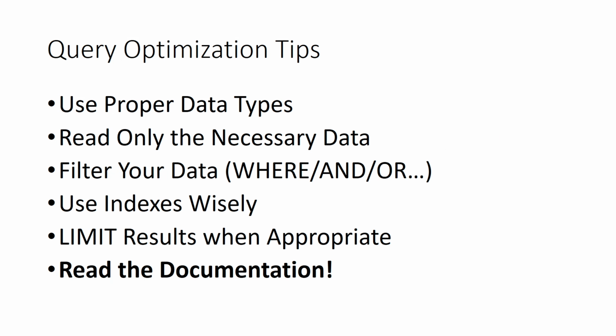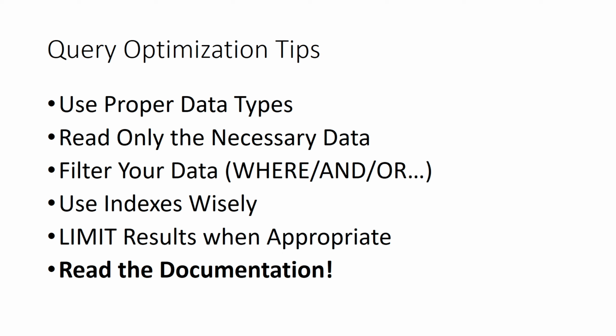Before I let you go though, I would like you to keep in mind that there are a couple of query optimization tips that you can use. You must always use proper data types. That means that if you insert integers into a column, make sure that column accepts only integers. If you insert text values, make sure that you're using varchar or text columns and stuff like that. You must read only the necessary data for your queries to be performant. So for example, instead of using select all, you use select column. You can filter your data with where and or the query clauses we went through. Filtering your data allows your database to minimize the amount of accessible data and makes your queries faster.